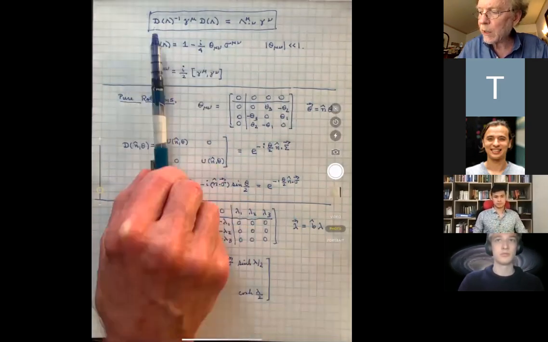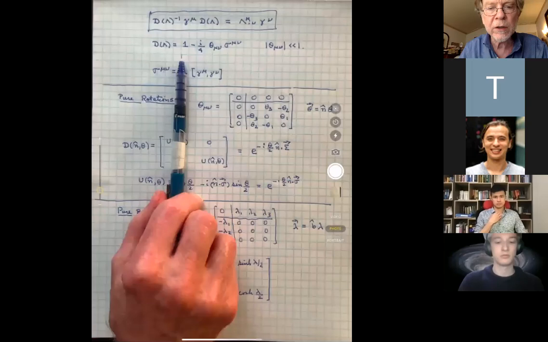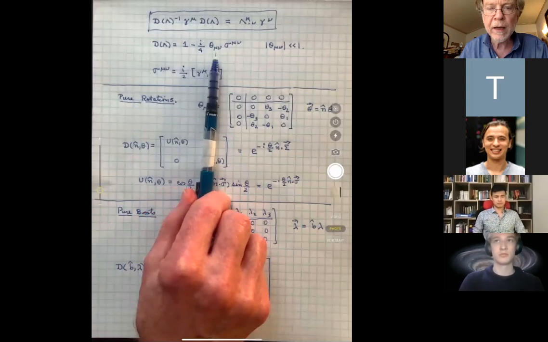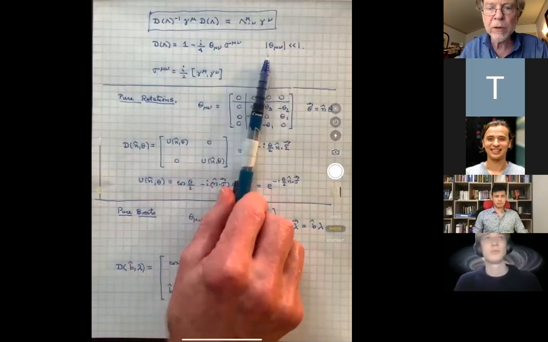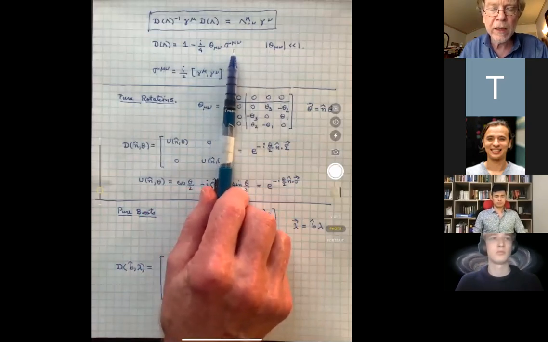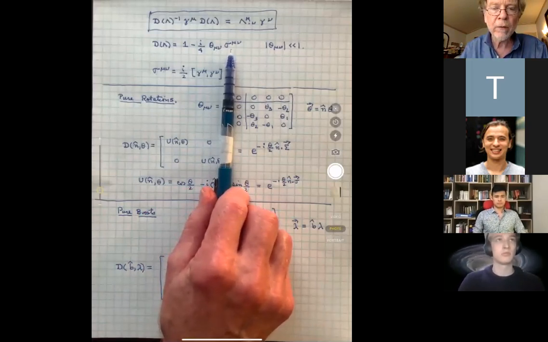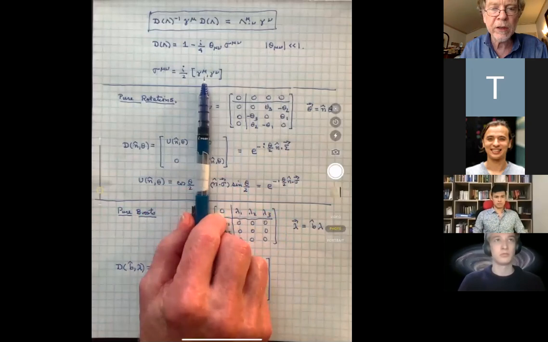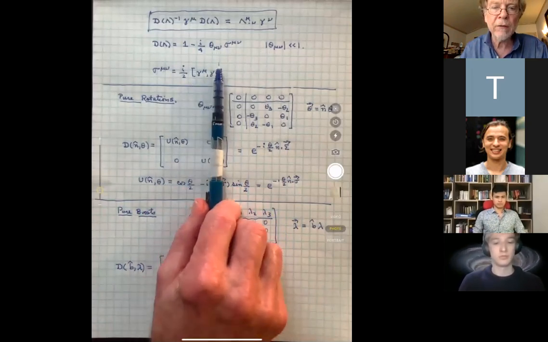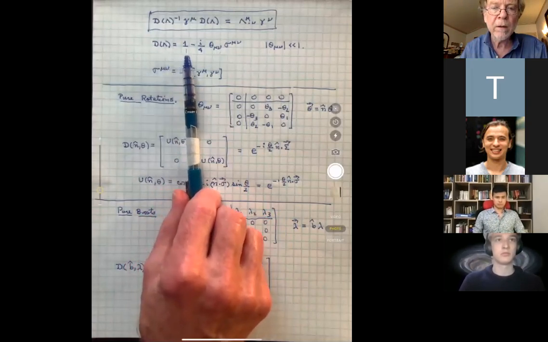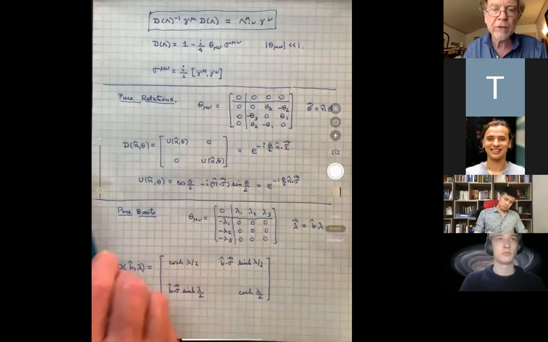Having gotten that, we then specialized this to the case of infinitesimal Lorentz transformations, and we found that they could be represented as an identity plus a small correction, where the theta here is an antisymmetric matrix of small numbers. These are the coefficients of the correction term, and the sigma mu nu is an antisymmetric, quote unquote, tensor of 4x4 Dirac matrices. Moreover, we were able to determine what that tensor is. It's i/2 times the commutator of the 2 gamma matrices. So once the sigma is explicitly known, the infinitesimal D matrices are known, and then by compounding large numbers of small transformations, we can create finite transformations.